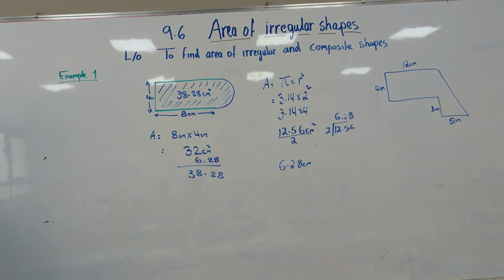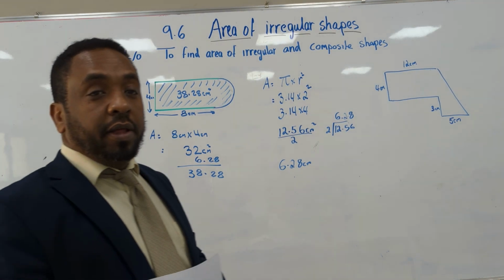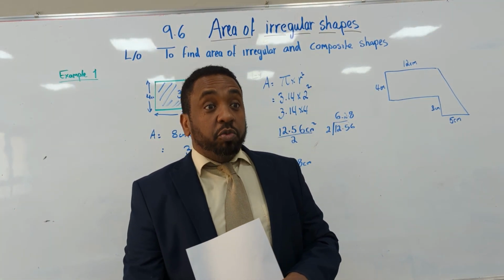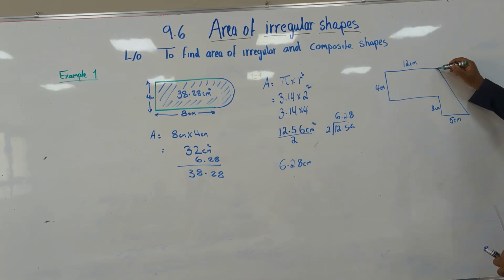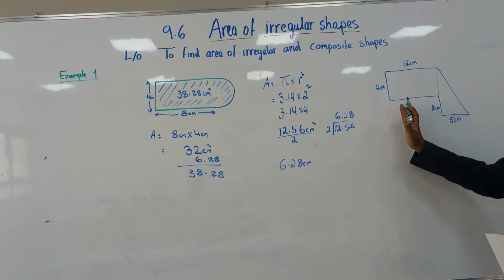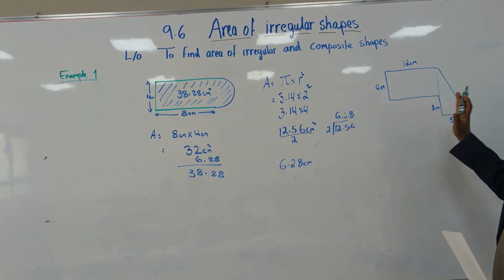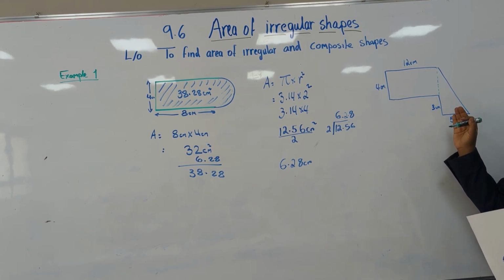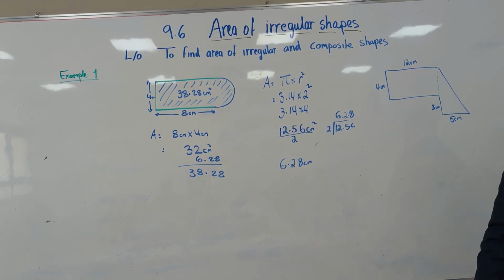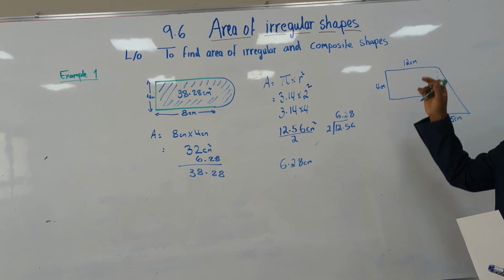Yes, go ahead. The length. Uh-huh. The width. First, we have to divide the shape into 2 parts. The division goes here, and then clearly we can see there are 2 different shapes. We can work this one out, and we can work this one out, and then we can add it together. So first of all, let's start with the rectangle.